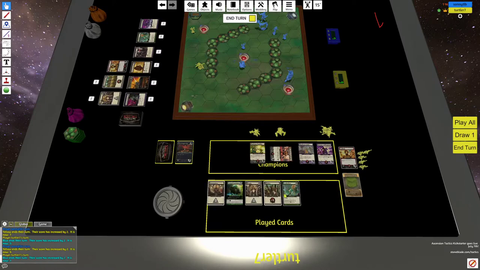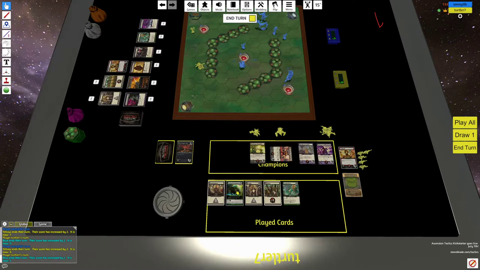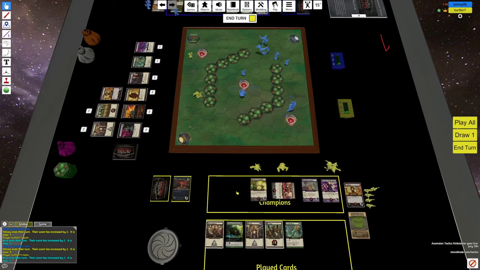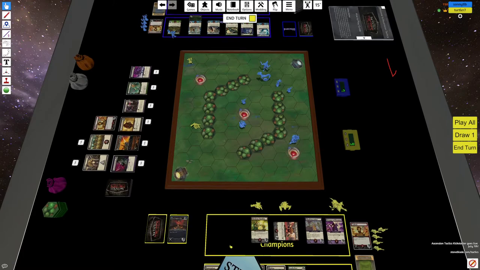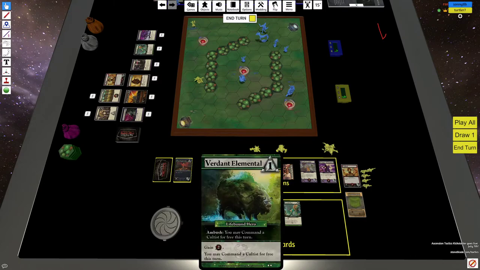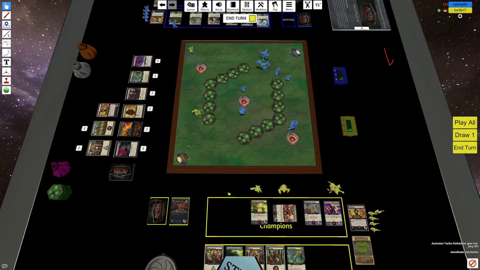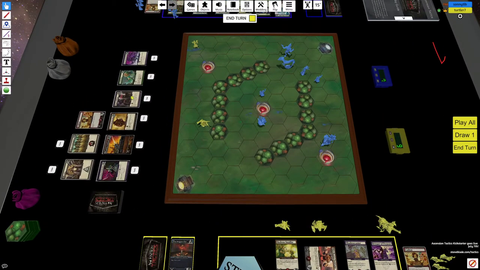Alright, so let's hit play all and take a look here. I have a Verdant Elemental that will allow me to command a cultist for free. I'm going to go ahead and take advantage of that to pick up this last treasure since I have no tricks in my hand and I want some tricks. Alrighty. And then 3, 4, 5, 6 to spend and 3, 4, 5 power. Alrighty. With 6 to spend, looking at these row, I'm going to take the Amethyst Defender and see what flips.